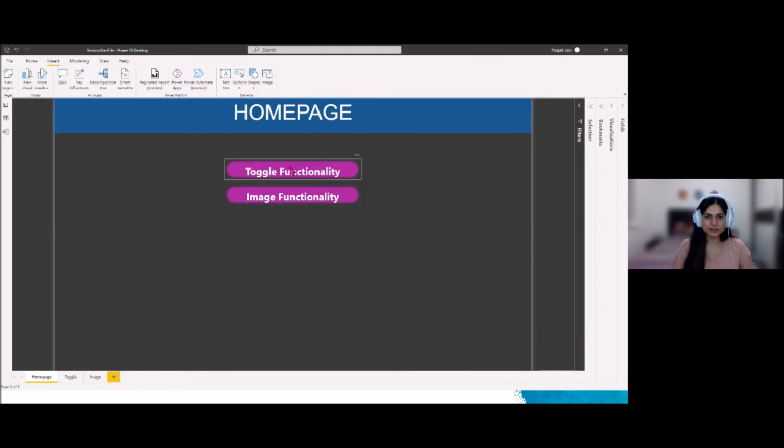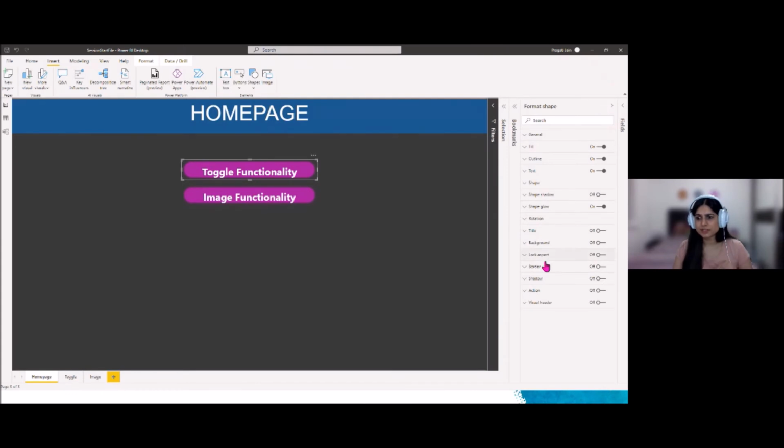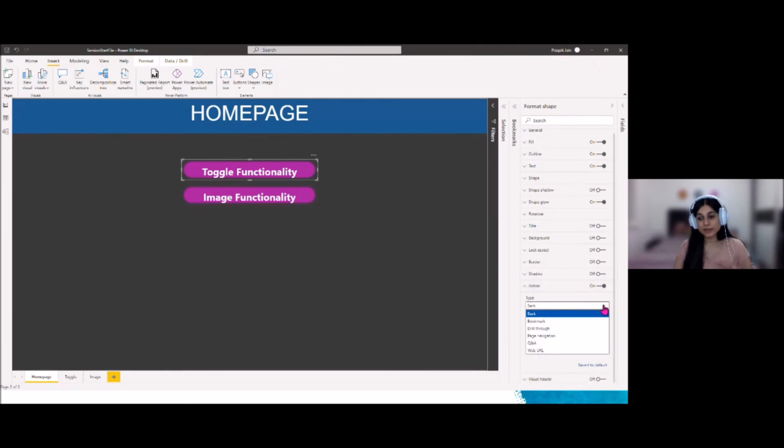So what I'll do, I'll click on my button, go to format options. And here we have something like action. Enable that, expand it. Now in Power BI, we already have something like page navigation. OK, so we use that. Now, once you select page navigation, it asks you what is the destination for this button action.